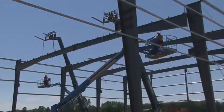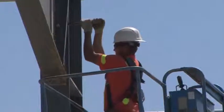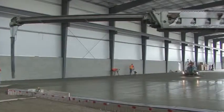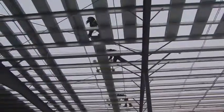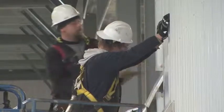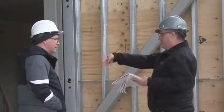So they come to you with this list, here's what we'd like. As you look at that list, what's the team thinking? In this case, we got together with our internal team. We broke it up into different building segments, had engineering and drafting working on one side, and in tandem had engineering and drafting working on the other component, which was the warehouse-type facility fabrication. And to your knowledge, had Robertson ever done anything like this before? Not on this scale. Typically we would have one engineer or one draftsperson working on it from start to finish. With the schedule and timelines we were looking at in this one, we couldn't do that.